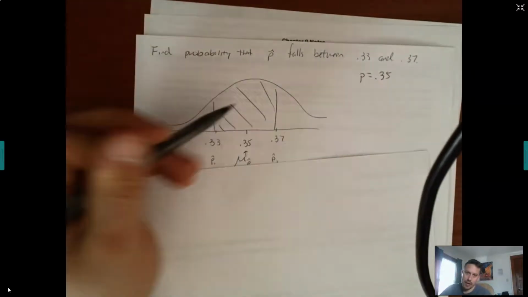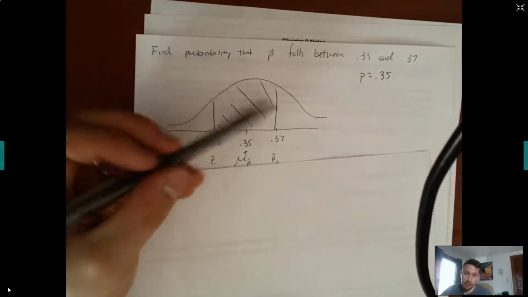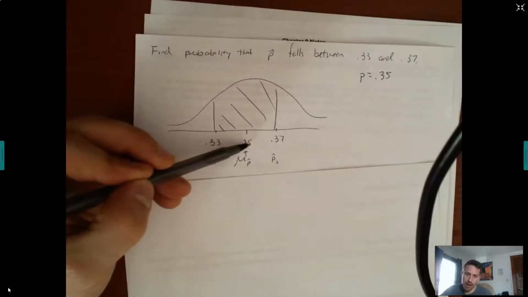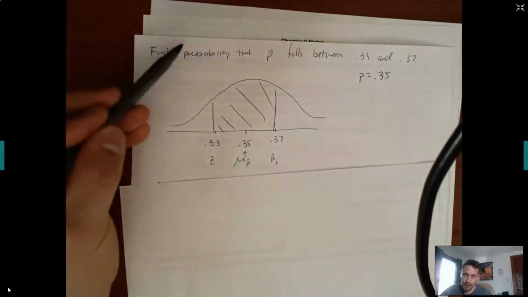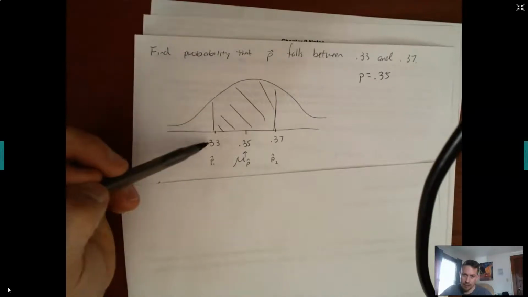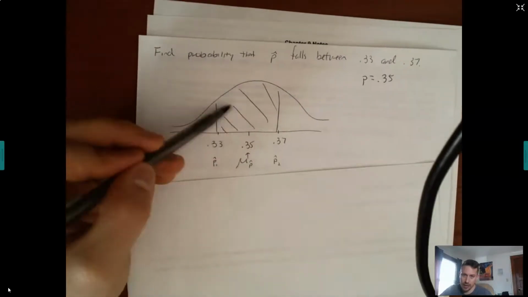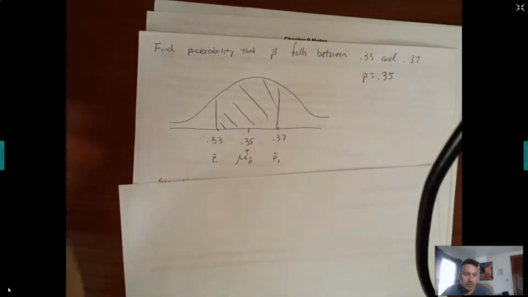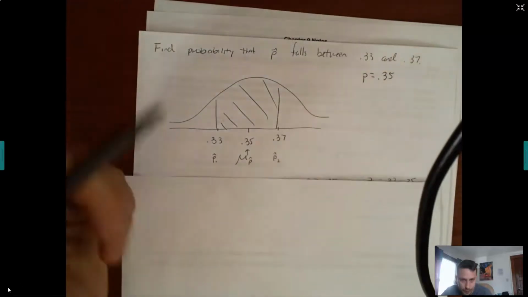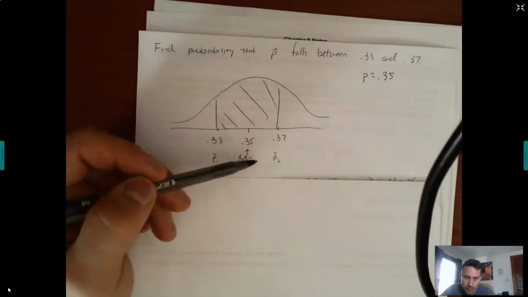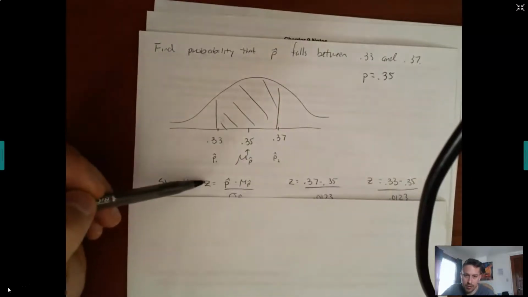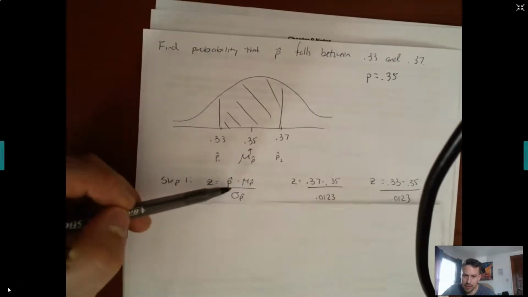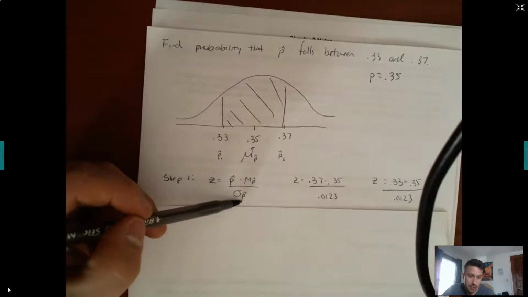So I'm going to set up my normal distribution since we said we can do that with rule of thumb number 2. The mean of the sampling distribution of p hat is 0.35. And I want to find the probability that p hat falls between these two values. So I'm going to shade this area. We're using a normal distribution, so we're basically doing the same normal distribution process that we've been doing forever. The mean always goes in the middle. We're going to use the z-score formula, which is p hat minus the mean of the sampling distribution of p hat, divided by the standard deviation for the sampling distribution of p hat.